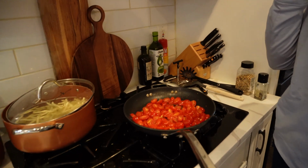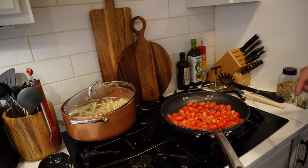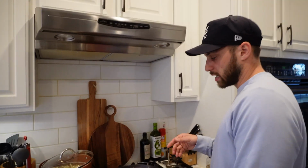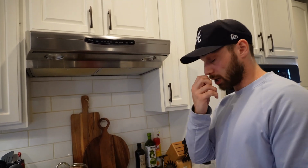Once it's al dente, add a little pasta water if it seems a little dry. Chicken comes back in, stirred well, and then either take it off the heat or transfer it into something else, and then the basil and the cheese goes in.